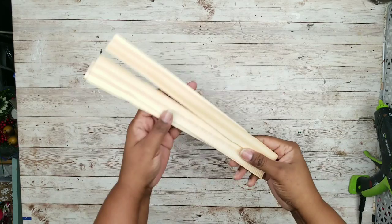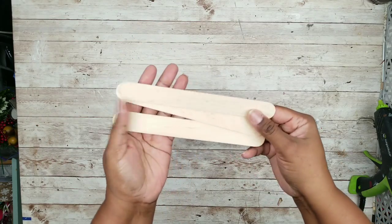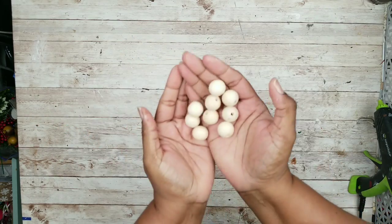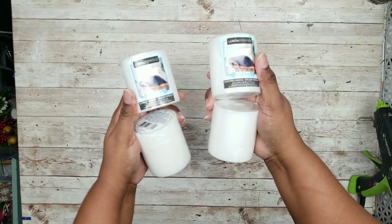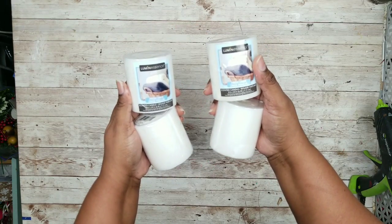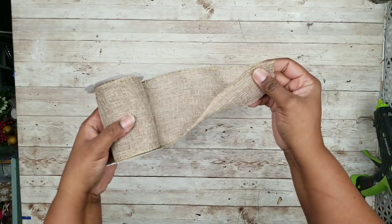Now the next project is a candle set with wood tray. So we're going to start with 4 paint sticks that I got from Lowe's in a 10-pack, also some large craft sticks from Lowe's as well, and then I'm going to use some of these wood beads and 4 candles from the Dollar Tree. I'm also going to use some of this ribbon that I got on clearance last year, and this is burlap ribbon.